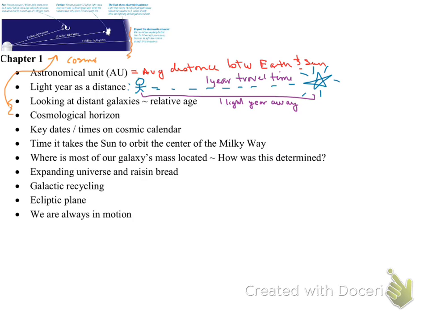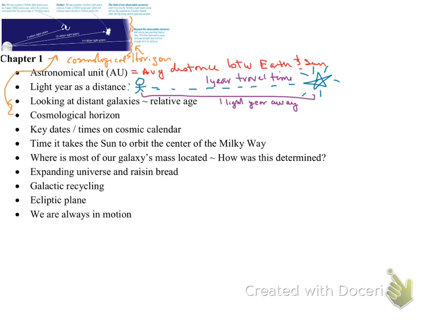Then we talked about, based upon the fact that light takes a certain amount of time to travel from point A to point B, as we look at a galaxy that is, for instance, your text says 7 billion light years away, we're looking at a star or a galaxy as it was 7 billion years ago. 12 billion light years away, that galaxy is as it was 12 billion years ago. And actually, that's kind of related to the next term.